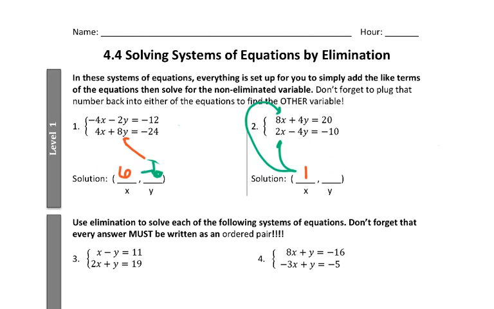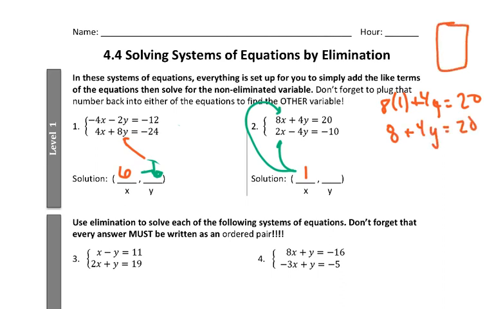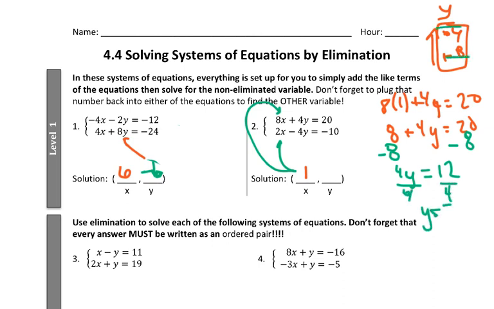Let's start with the top equation. 8 times 1 plus 4y equals 20. Well, this is a box of doom question because we're going to have 8 plus 4y equals 20. So I'm solving for y, and y is being multiplied by 4 and added by 8. Let's do the opposite stuff backwards. I want to subtract 8 first. So 4y equals 12. Then divide both sides by 4. And y equals 3.